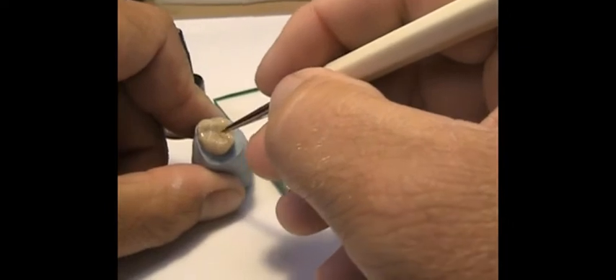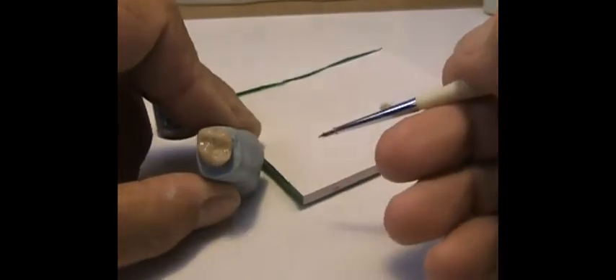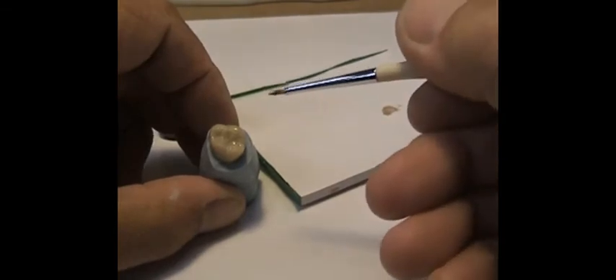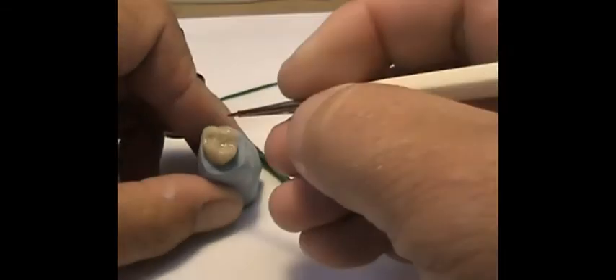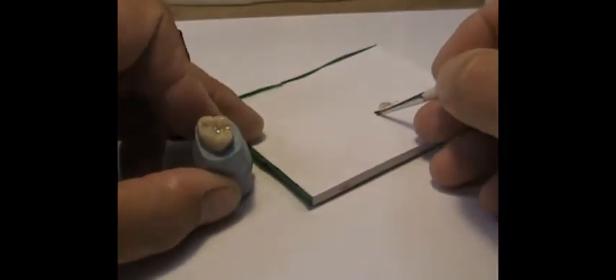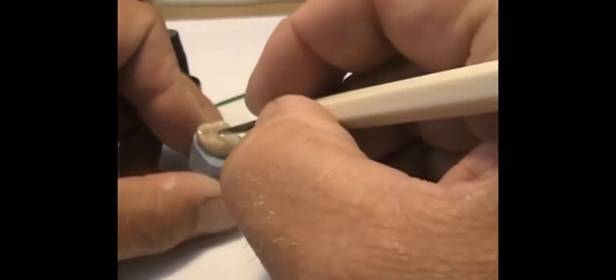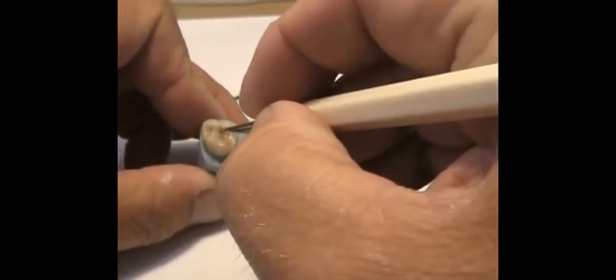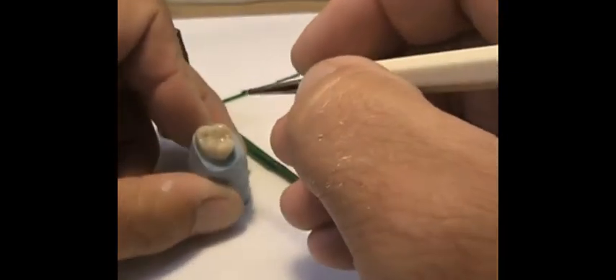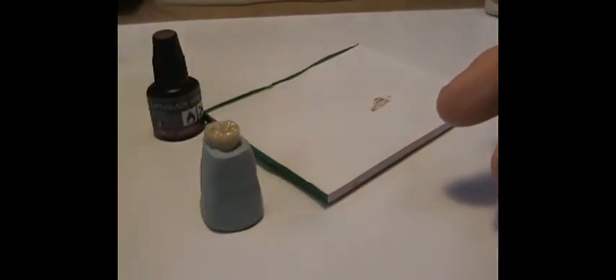I take a little bit and with a thinner, pointed brush I just go into the cracks. Here's a tip: the brush from the kit — I let it cure into a point so it's stiff, and that way I can run it up and down the pits and fissures. It keeps that point because it's been cured with the OptiGlaze on it. If you get a little heavy-handed, you can always wipe them off if you get too much on the planes. Our concentration is really down in those pits, fissures, and grooves.